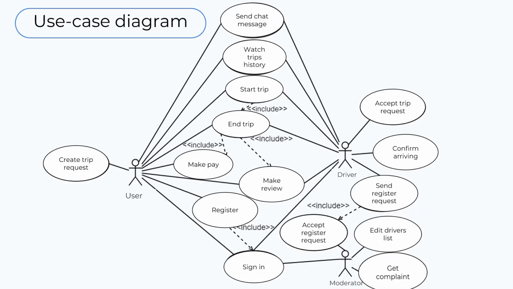Next, as part of the UX research, a use case diagram was created. This diagram shows us the scheme of interactions between users in the application. As you see, there are a lot of similar interactions between user and driver. So it is very important to show the difference between these accounts in the design.